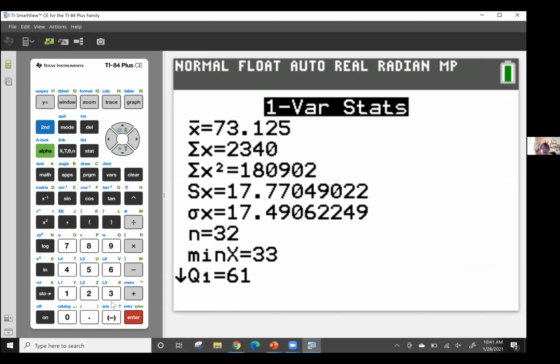All right, so I got the average to be 73 point, I got it wrong, 73.125. That's because I typed something in wrong. The correct average is 73.516. So let me go back to my PowerPoint slide.